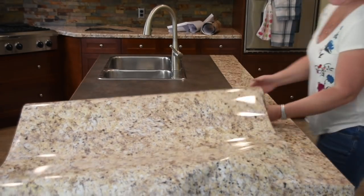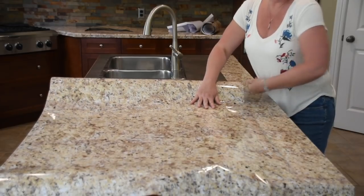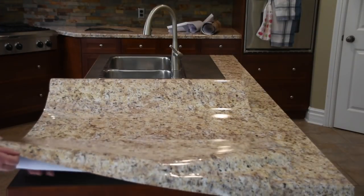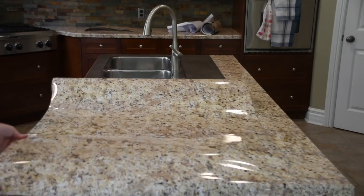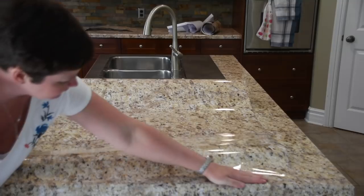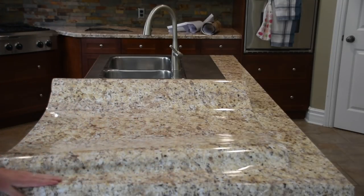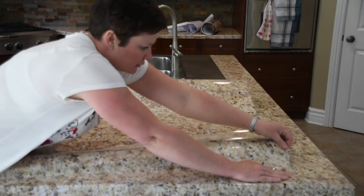So let's see, did I get it straight? It's looking straight to me. Now I just pull the fold in the back section and slowly make sure I have no air bubbles. Got enough overhang? Perfect. Oh, thank goodness.